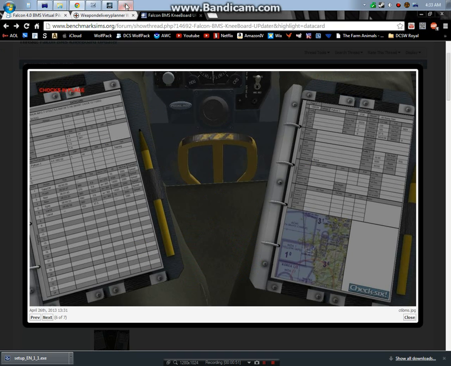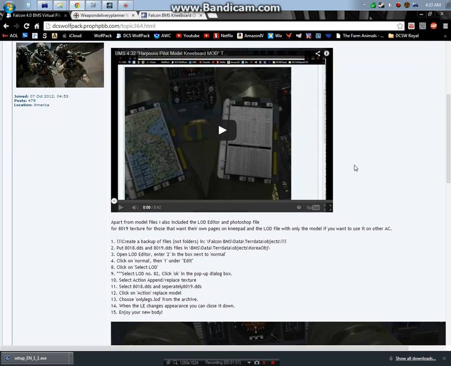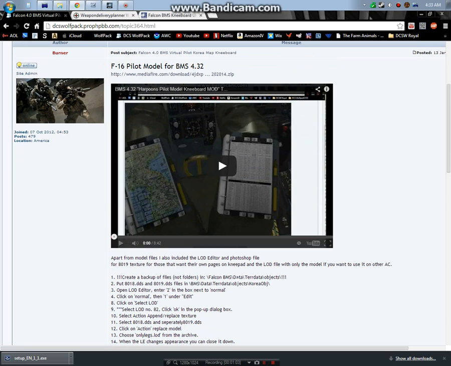So you're gonna need a few things. Step one is to get the Pilot Legs mod installed. Like I said, I'll put a link in the description here. Follow the instructions very carefully, and it shouldn't be a problem.